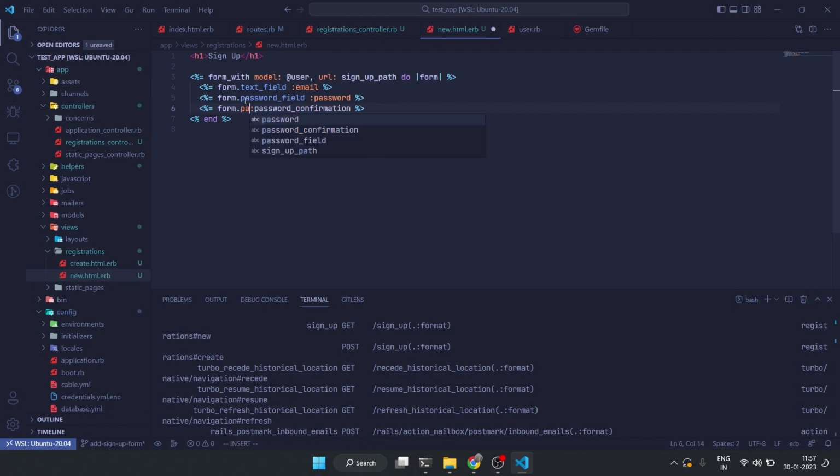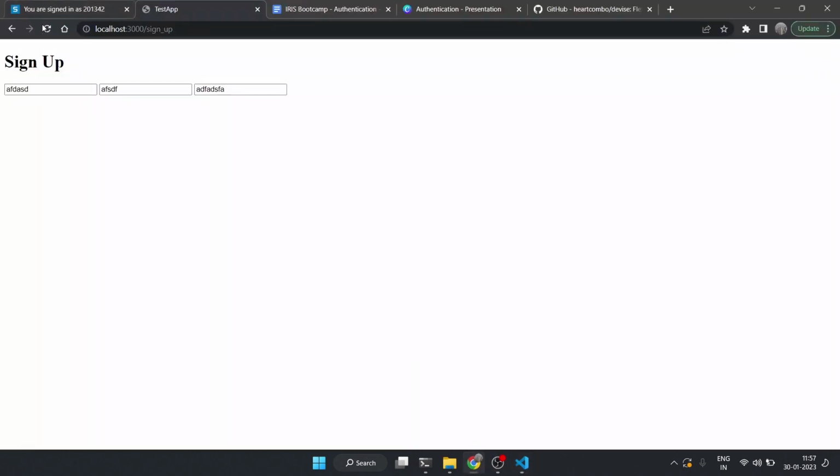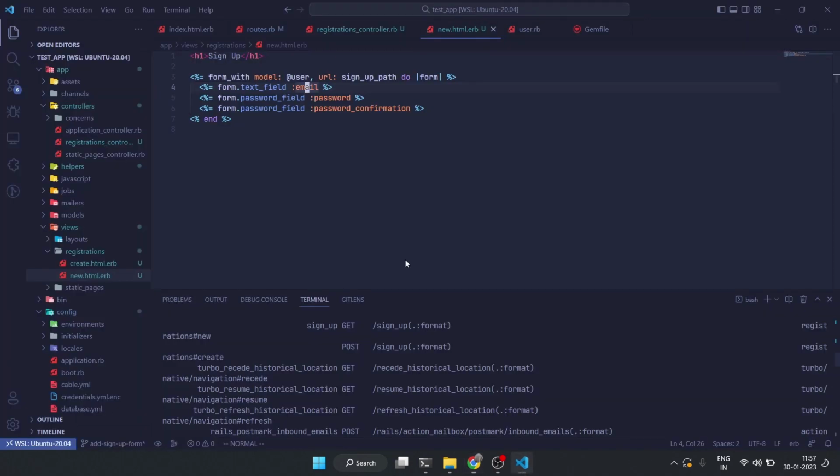Let's reload. Yeah, email, and you get the dots instead of the password itself, which is actually a bit better. Still, we can do better.